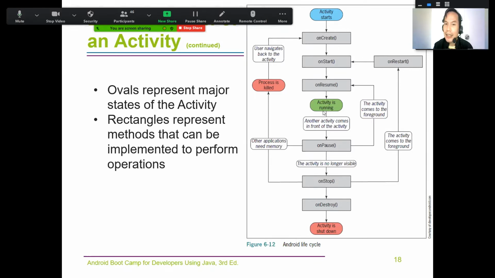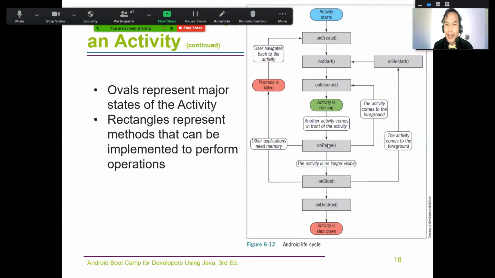If the activity uses the onPause method, technically it will pause based on the activity that comes to the foreground. Meaning, you could pause that, but still you could resume, right? Pause, then resume. So that's how it connects.